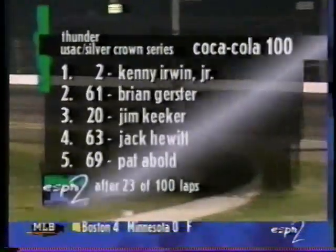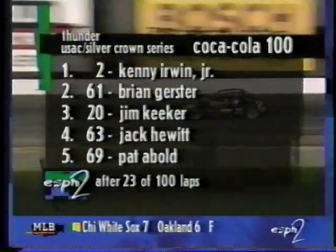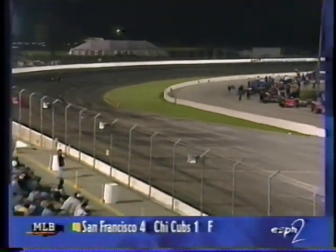You know, we're having a heck of a big car race at Indianapolis Raceway Park tonight, or we would be if it were not for the fact that that number 2 is kind of stinking up the show. Kenny Irwin Jr. drove from 6th to 1st in the matter of 2 laps and has now put a straightaway on the field. From 2nd back, they'll be around here in a minute. No, not these guys. These are lappers.